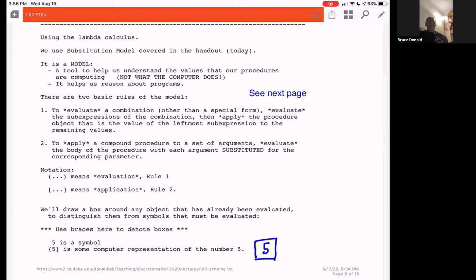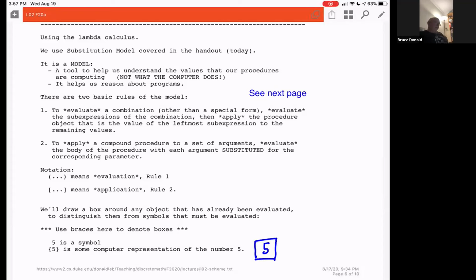So this is mathematically what the value has to be, but there are more efficient algorithms that compilers use. So what we have to do is treat this model as a semantics, that is the mathematical meaning of our procedures. And then when we write code to compile the procedures, we have to prove that that code returns the same thing as the mathematical model. For now, we'll work with the mathematical model, not with the compiler.